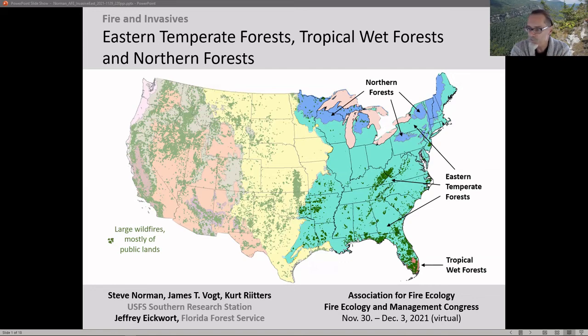And then jumping down to the tip of Florida, we have tropical wet forests that have seen a lot of large fire, but much of that's prescribed. And then covering this vast, very diverse middle zone is the eastern temperate forest, and that's oak, pine, mesophytic types. And there's quite a bit of large fire here in some areas, in the coastal plain, in the Piedmont especially, the southern Appalachians, the central Appalachians, and Ozarks in particular, have seen a lot of fires that have been mapped. And let's not, of course, forget southern New Jersey and the Pine Barrens there. Much of this, not all of it, much of it has been prescribed.